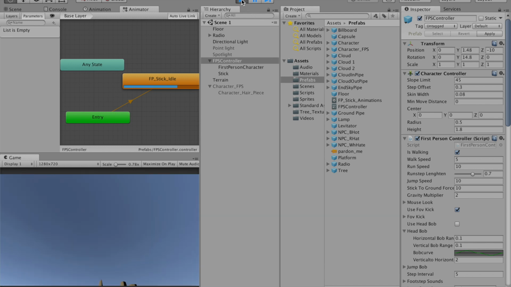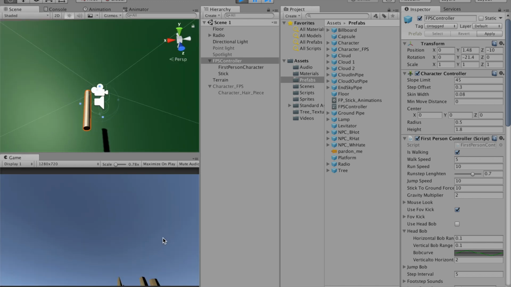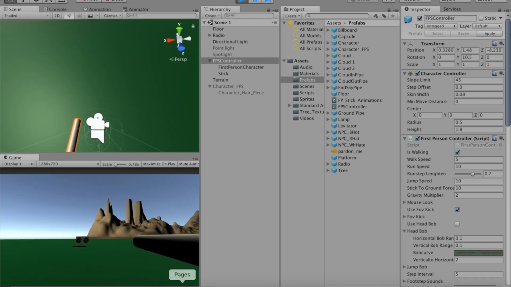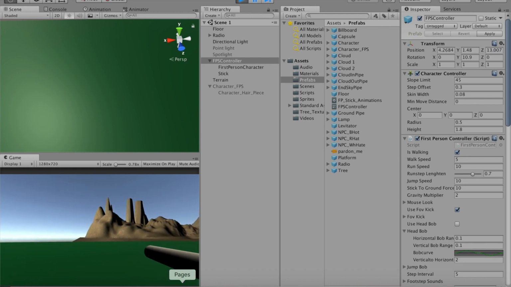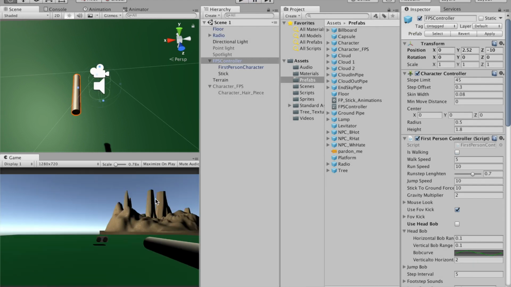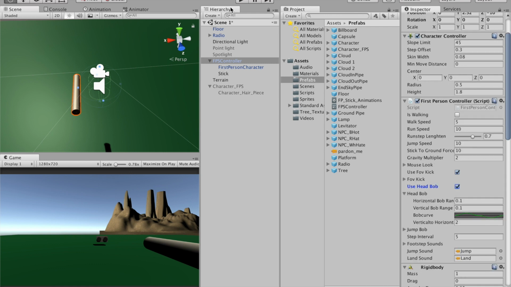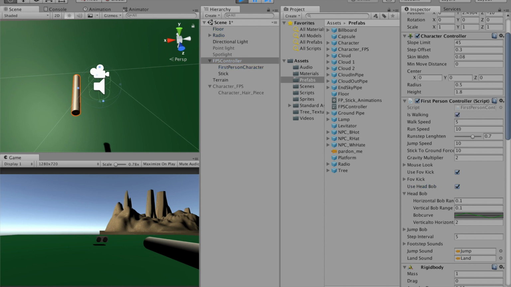Great. So we can walk around now. Let me get into the scene part, and we can walk around and see our stick animation moving. And this is without our head bob, right? You can choose to use the head bob. You might get really seasick. Well, let's see what happens, right? If we have our head bob turned back on as well as our idle animation, what does that look like?